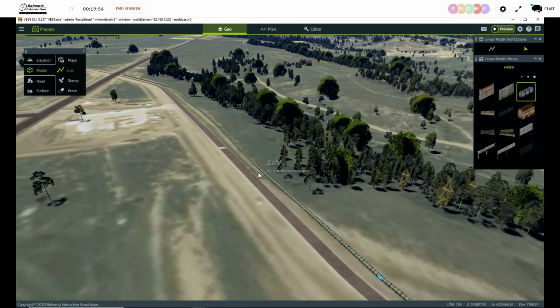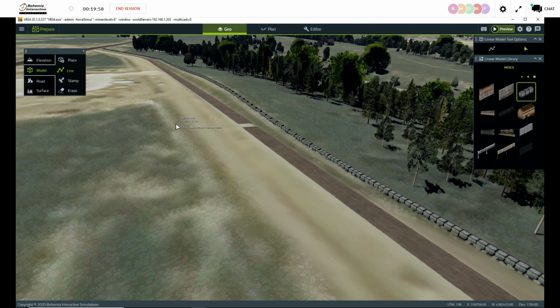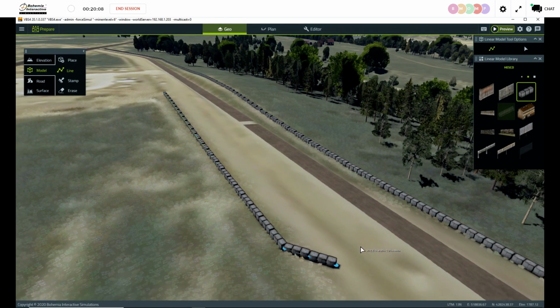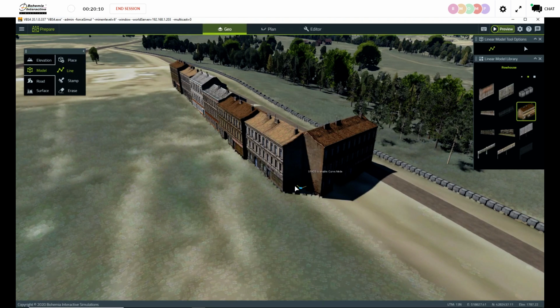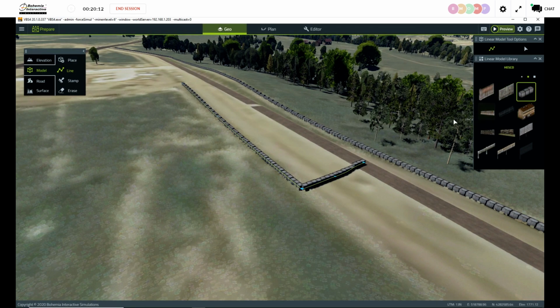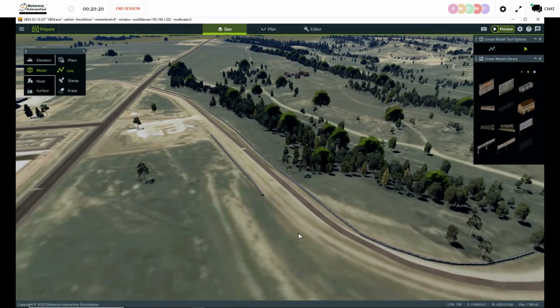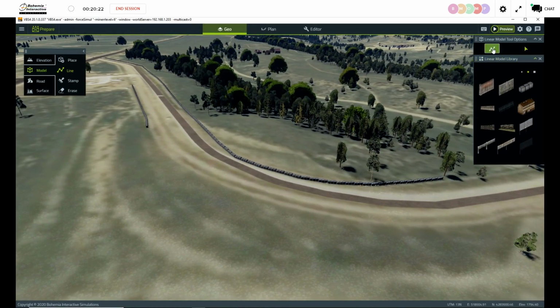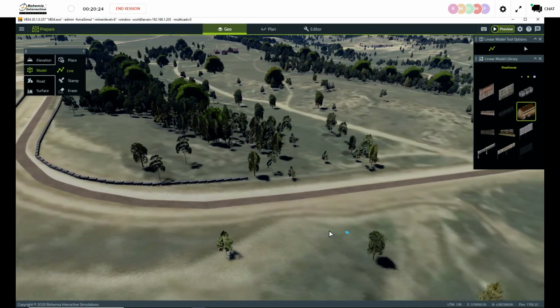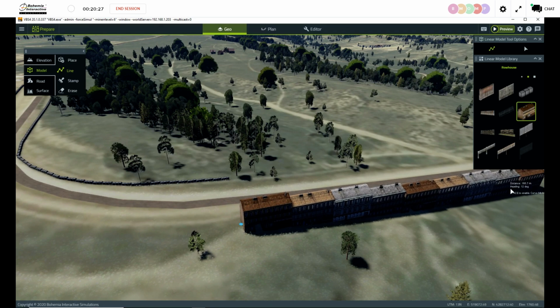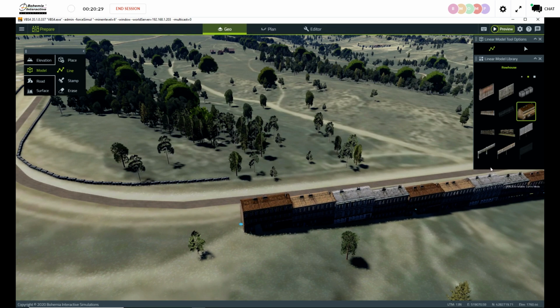We can do different types of linear features. So, you know, here for example, we're going to do, if I select it correctly and select place, if I press the right buttons, that's just a different type of linear feature that we've created. And down here we have another one as well. I've just actually changed my sandbags into a set of houses. Let me just correct what I just did wrong there. So what we want to do is just come in and in this case we're going to just place down a row of houses. So yeah, just with clicking we can draw a row of houses, as you can see.